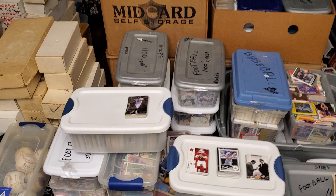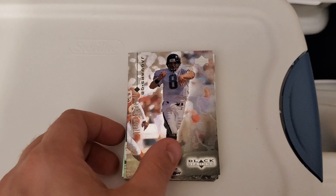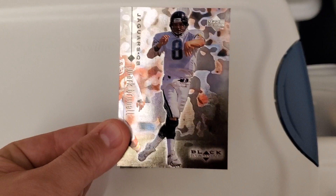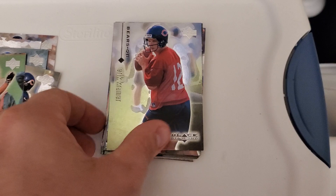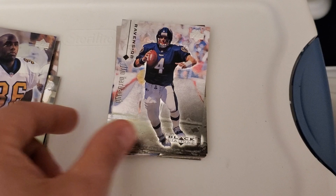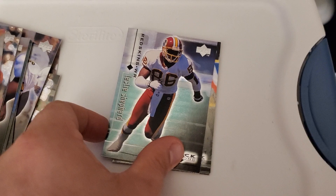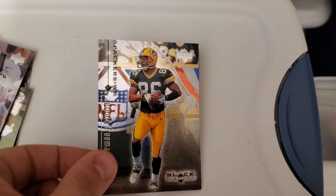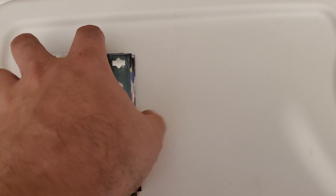Here's a little update on what I found from yesterday till today. Starting over here is a nice little stack of Black Diamond Upper Deck cards — I always thought these were pretty cool. The artwork on them is great. We've got Mark Brunell, Troy Martin, Curtis Conway, Michael Westbrook, Eric Kramer, Jake Plummer, Garrison Hearst, Rod Smith, Antonio Freeman, Jeff George, Robert Smith, and Ben Coates. So there's a nice little stack of Black Diamond Upper Deck cards.